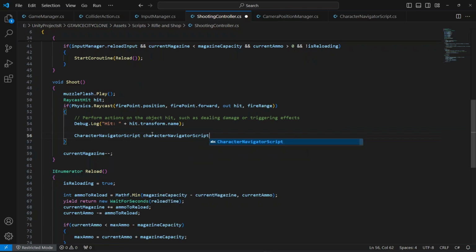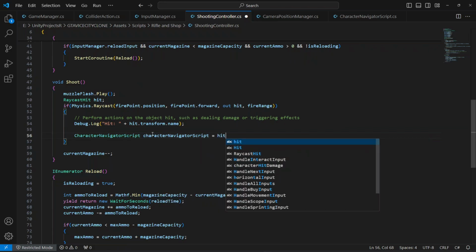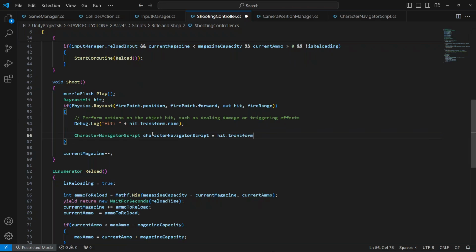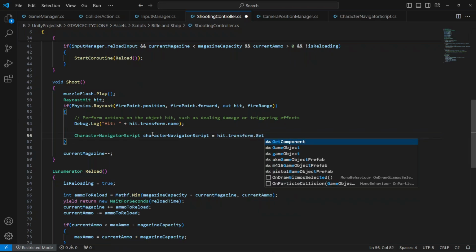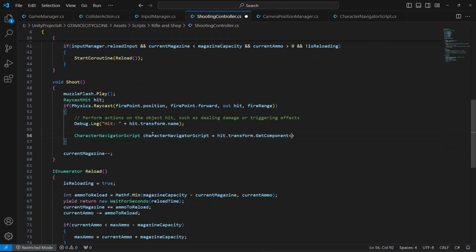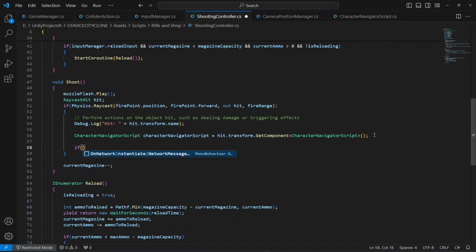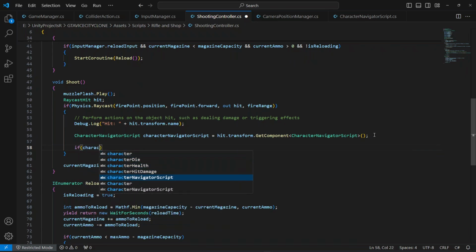Okay, make the C small and this is gonna be equals to hit dot transform dot get component, and we want to get the character navigator script. Okay, so what this line means, if whatever we hit, if that object has this script, then it will be equals to this reference.